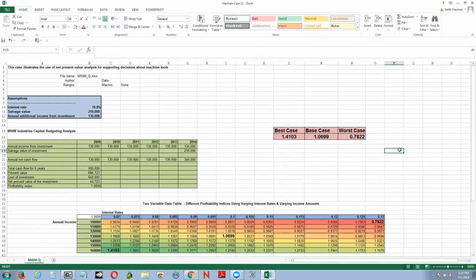First of all, the interest rate. Now, out in the real world, if I put something like this together, and this is the interest rate or required rate that the company earned, I'd say that's not the factor. The factor that's important then is the annual income. Can you get more than 130 grand? Is 130 good? Can you get this machine cheaper? Can you get it for less than 640,000? Again, that's going to be based upon whoever's got those numbers and put them together.